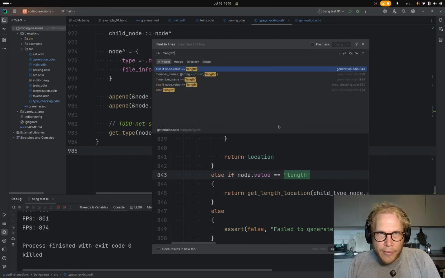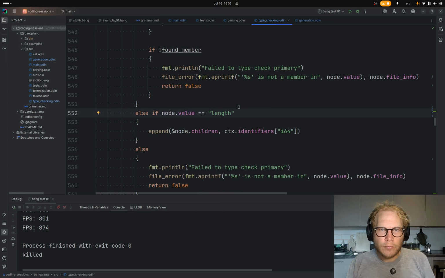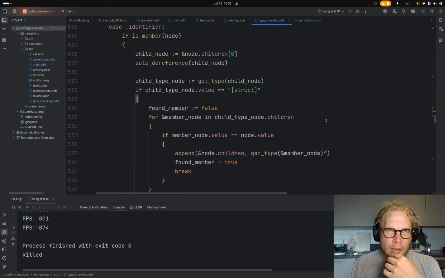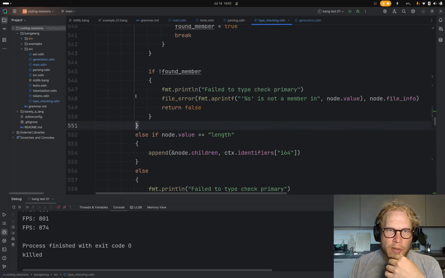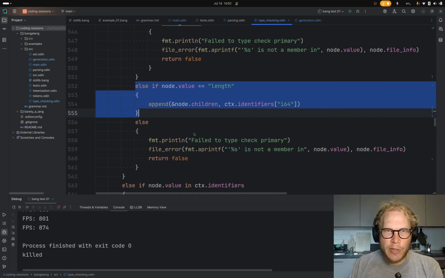So what about length? Here we're saying if it's a struct. So length, I think we're basically saying could be on anything.